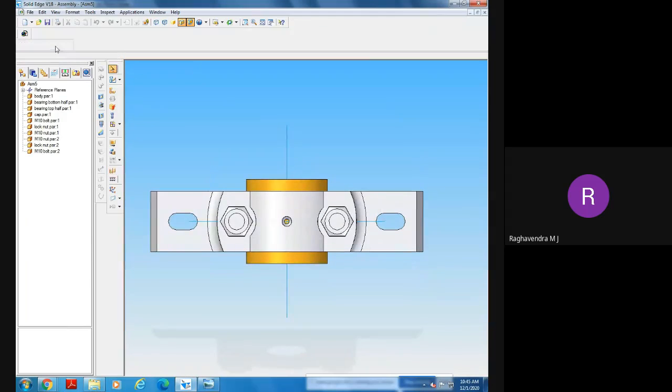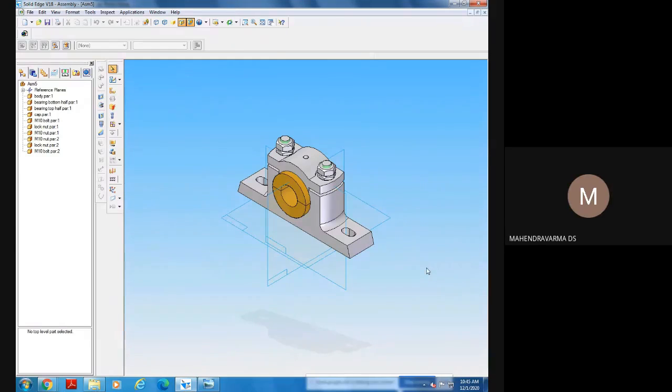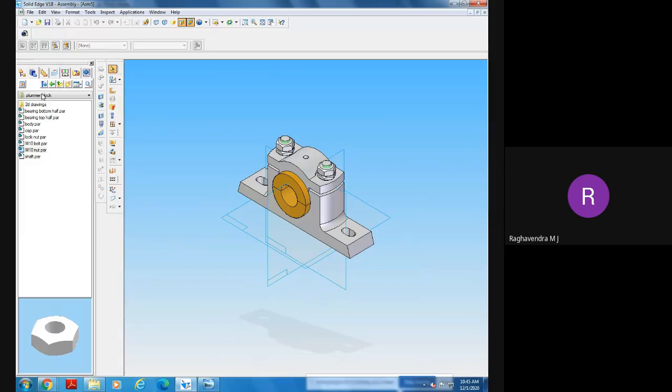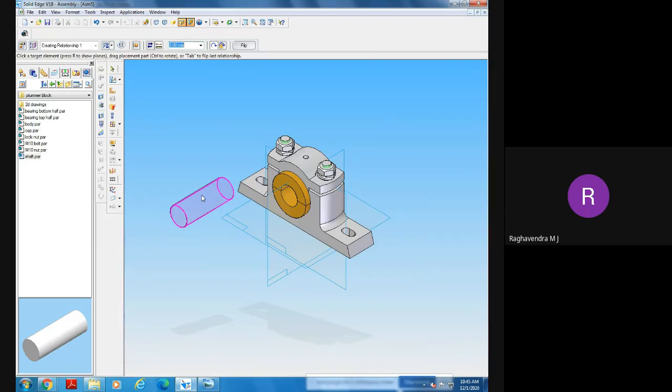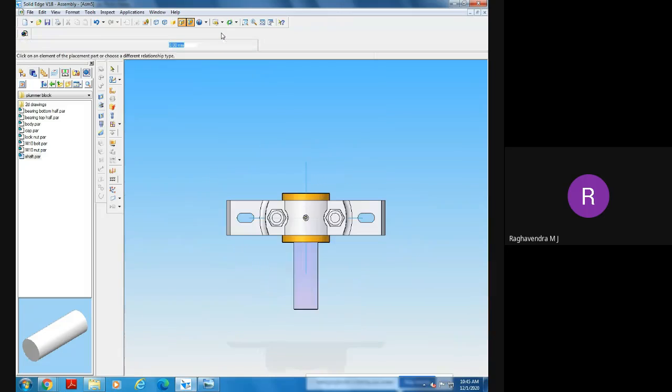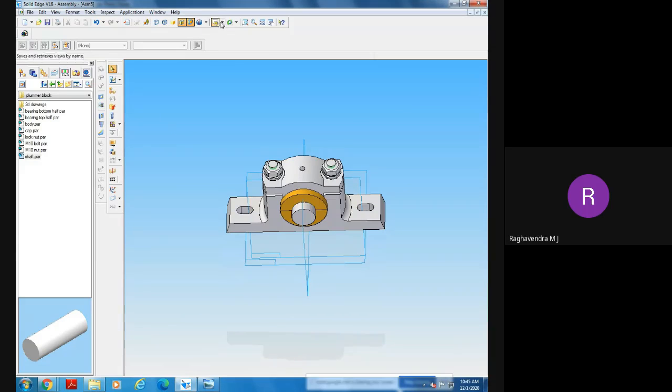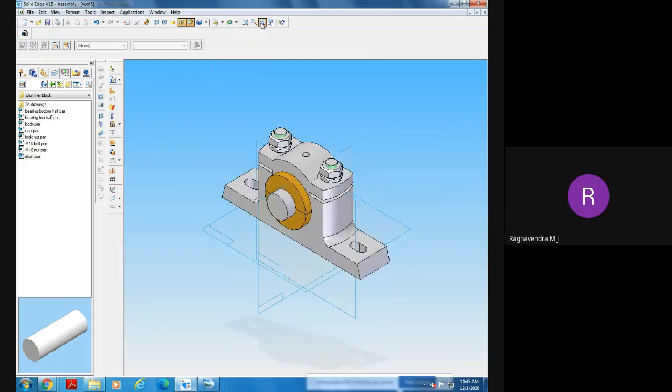Next, the last part, which is the last part which you need to assemble? One part we left. Which is that part? Shaft, sir. Yes, shaft you need to assemble. Call this inside. Then this should coincide with respect to this one. Keep this in top view and just move this to a convenient position. That's all. Finish it. So now isometric, fit this one. So this complete assembly has been made.